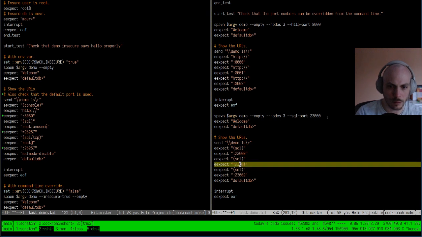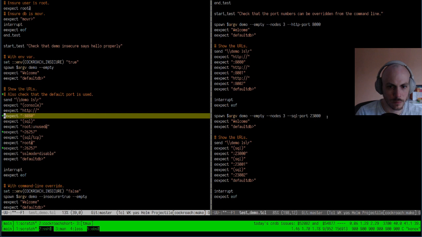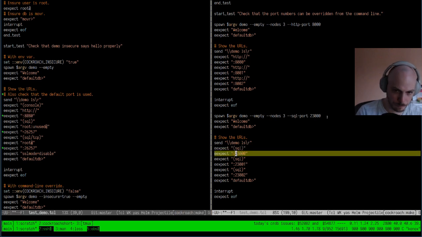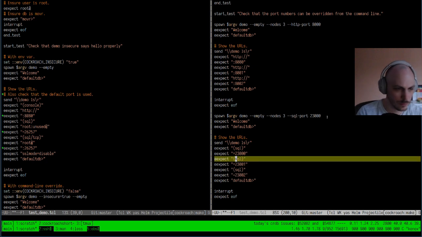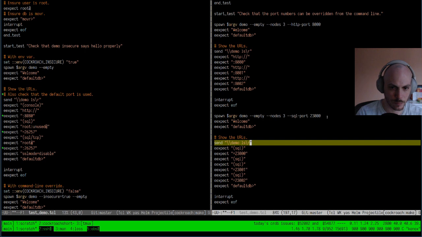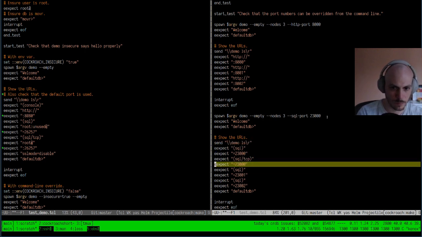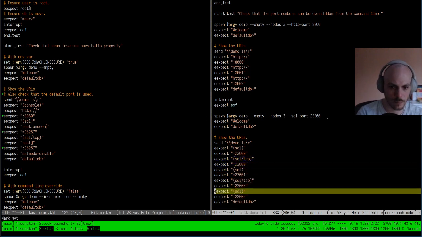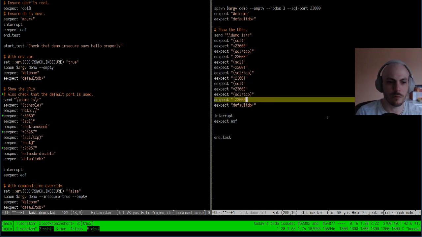And we also want to check the Unix socket, and then the TCP port. Off we go. Let's test this.